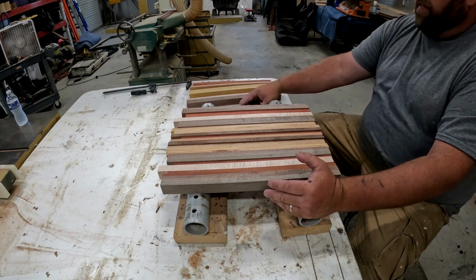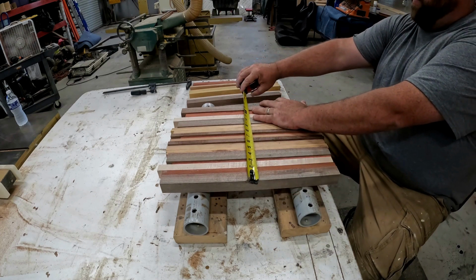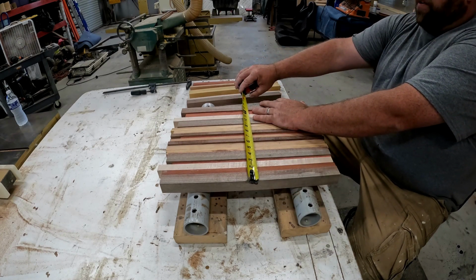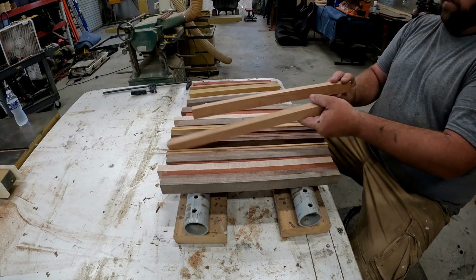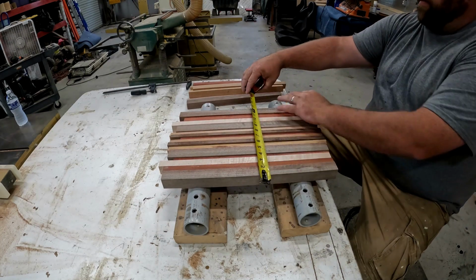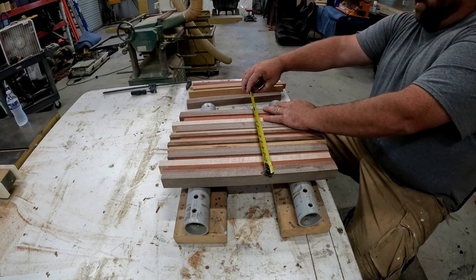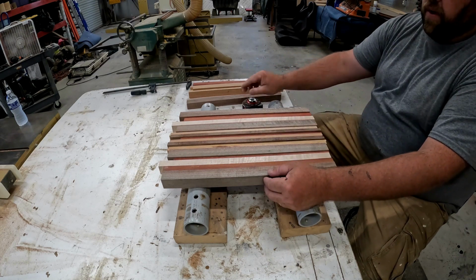So I have this laid out how I want it. I think we're a little too fat. Yeah, we're at 14 inches right now. Let's go ahead and take these two pieces of cherry out and see what that does. Okay, we're at 12 and 3/8. So I think we're going to stick with that.